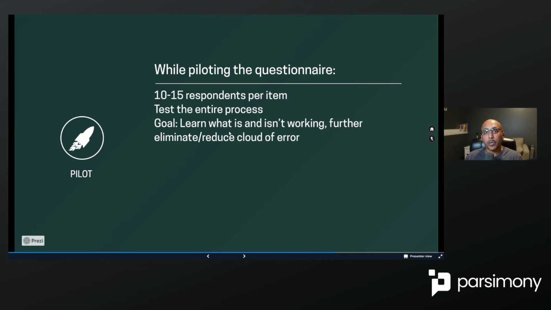But then also you're going to be gathering the data from all of these responses, and you'll be able to do item analyses to be able to now look at the data to tell you about the quality of the questions that you have in your survey, to look at the reliability of the survey, and as an indication of whether or not you're measuring what you set out to measure.